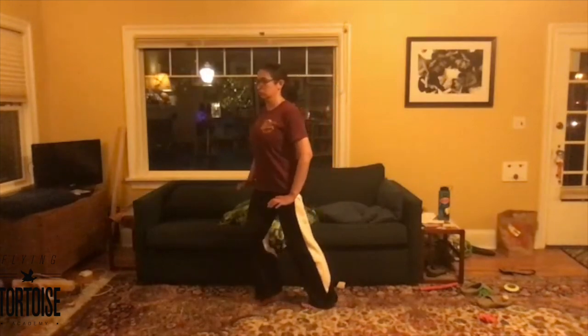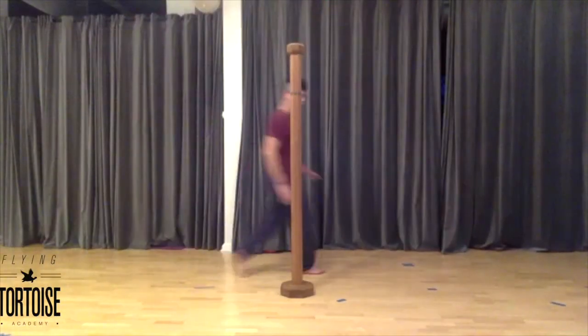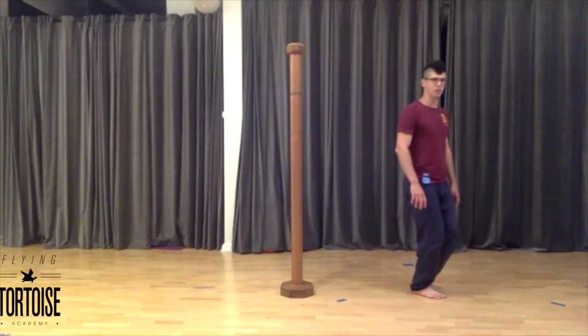Good. Stepping from the hip. Everyone's got a nice start with this. So, to change directions, with that inside foot forward, come to a good angle. I'm going to pull the weight up. My feet are even.